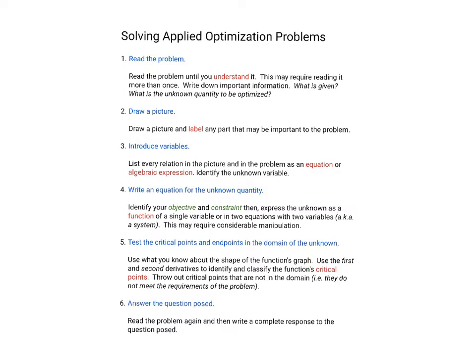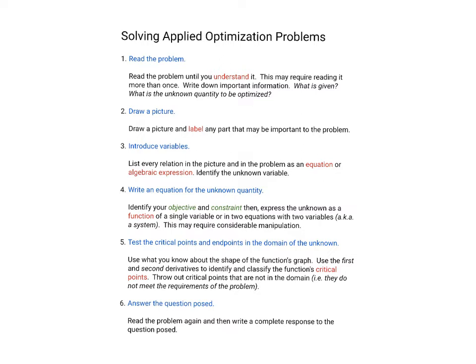These are optimization problems. So in our case, we are trying to minimize the amount of metal that we need to build these cans. That's optimization. You could also be maximizing some quantity, and that would be optimization. These are going to feel similar to the related rates problems that we started recently, but they're different. There's some key differences that we have to pay attention to. But it starts out the same.